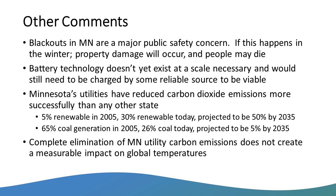And even if it did, let's say you were able to build a battery big enough, batteries don't make any energy. You will still have to charge it with something. So these are challenges in front of us that really, if you watch the news, you're not hearing this, read the paper, you're not hearing this. That's why I'm up here talking about this. You need to hear this side of it too, and the concerns that we have on this.